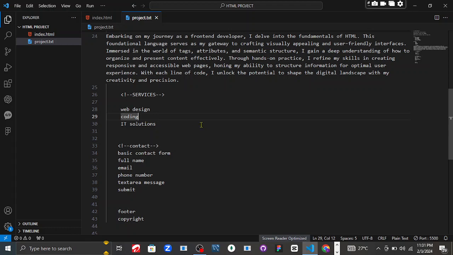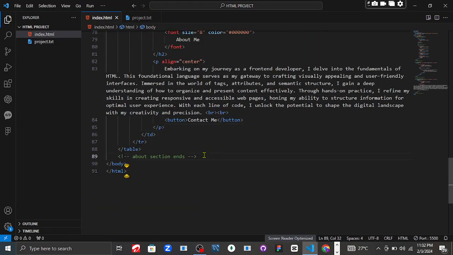Okay, so I go back and create a section for services section, end of services section.